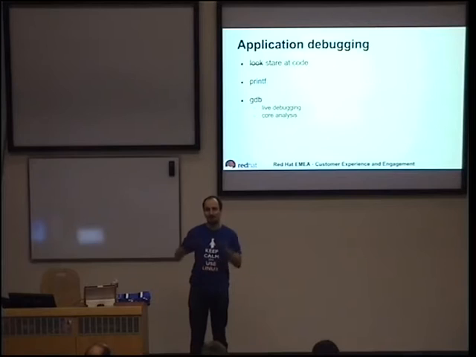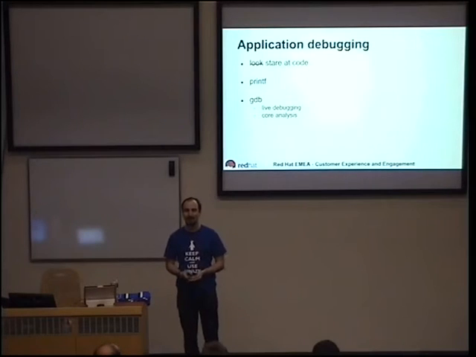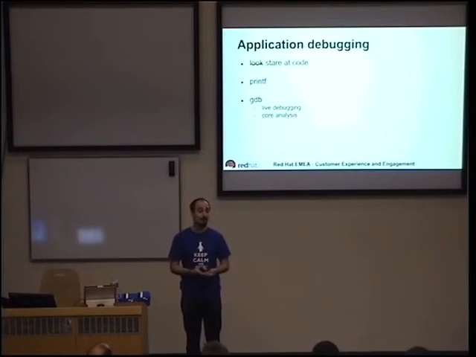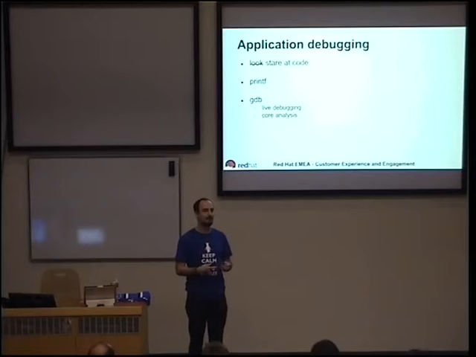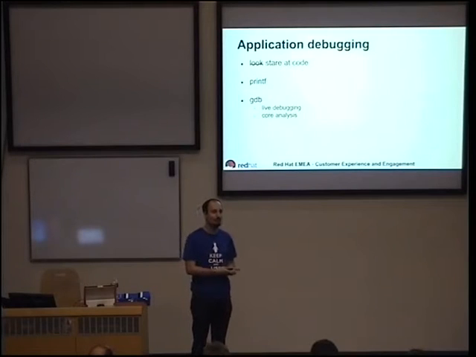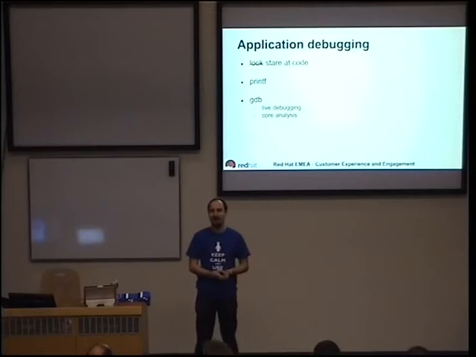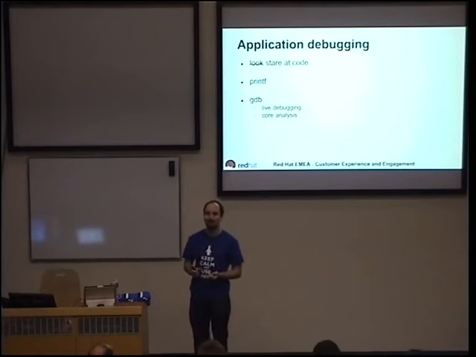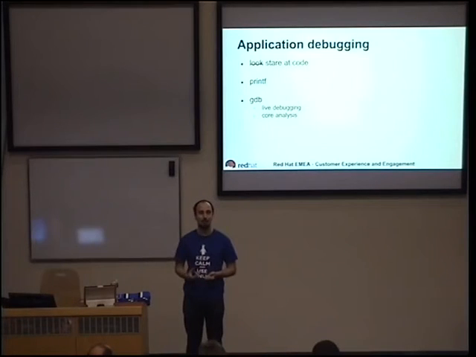You might have a big application. You might not want to spend years and years debugging a software problem. You might want to modify the code to provide some more information about the application while it's running. You can do some debug messages. And even though most developers won't like to admit it, the best way to do it is just to put in some printfs in the code and see what are the conditions of the code while it's running.